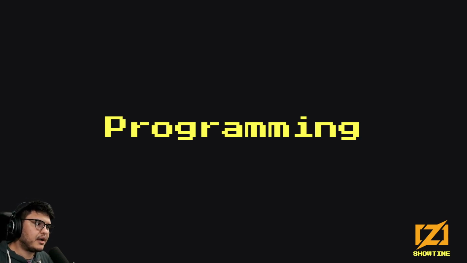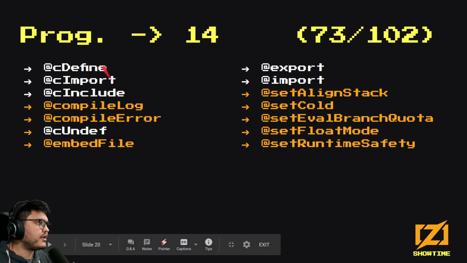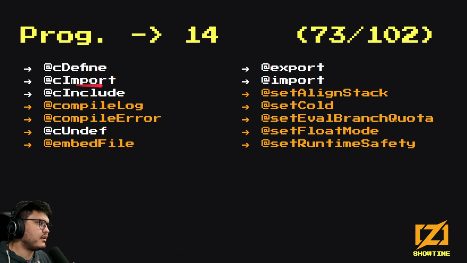Normal programming. Yep, there's also those. These are actually most of them are actually the ones that everybody knows. And so there's a few that start with C, and these are for importing C code into Zig. So C import, I think it's the main one, and C import takes a block in which you can include, define macros, undefine macros. So there are some other files that expect you to define some symbols, and then you can combine everything together to import stuff from C correctly.